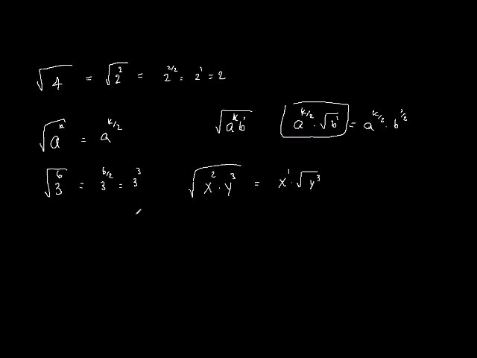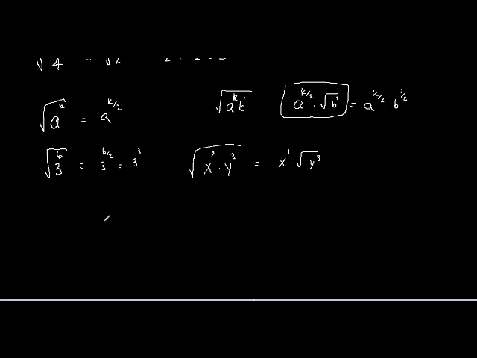Another rule about square roots is that we can multiply. So if we have two square roots, the square root of a times the square root of b, we can multiply what's underneath these square roots together. So when you have two square roots being multiplied to each other, then what you really have is just one big square root where what's underneath the square root is just a times b. So here we had the two square roots separated, and now I joined them together and I multiplied what's under the square root to each other.